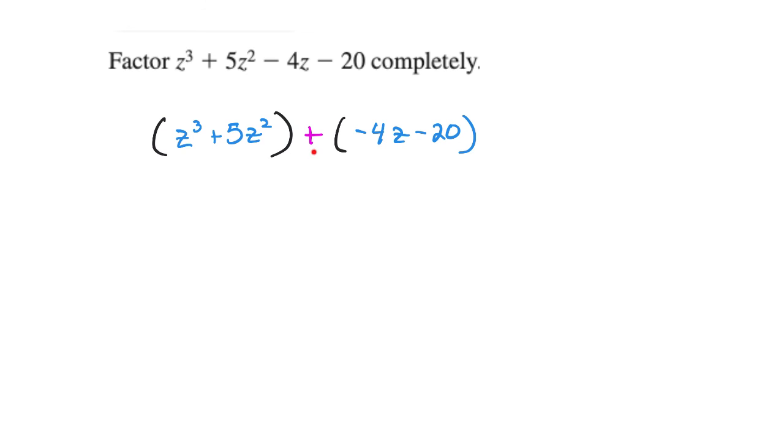Again, notice how we put the plus sign in there. If there's a negative, we capture that in our parentheses. Very important to do that. Now we just have to GCF these. So I look here and I can't take out any numbers. I got a coefficient of 1 right there. But I can take out a z squared. So we'll factor that z squared out. And we will be left with a z plus 5. We're hoping this factors to give us a z plus 5 as well.